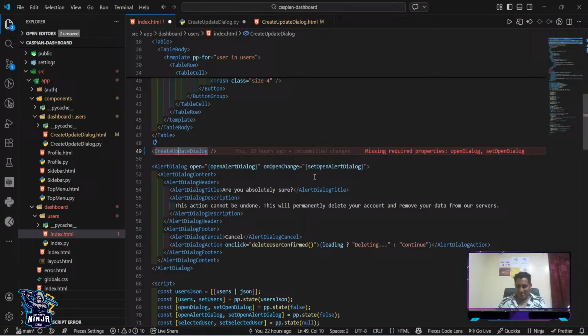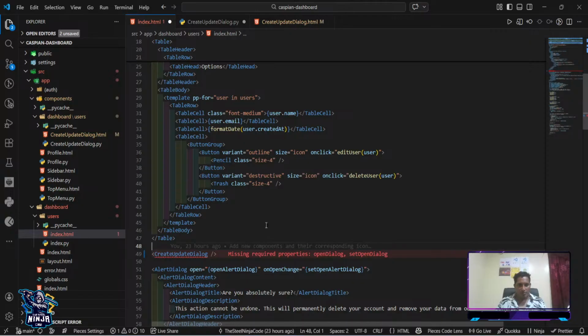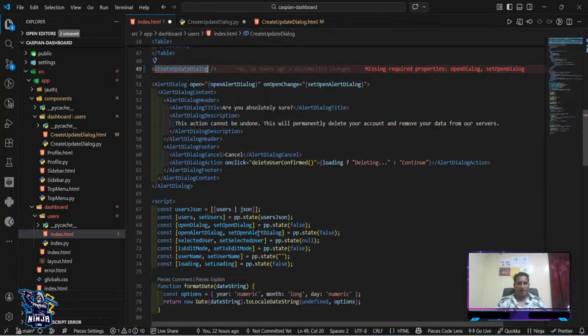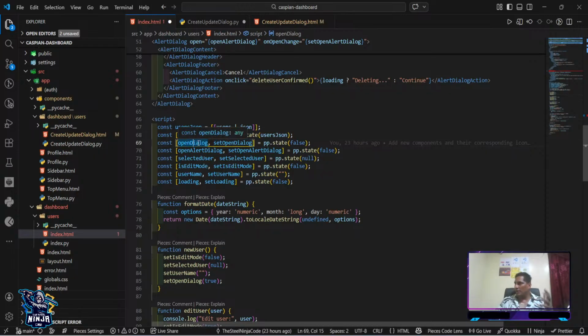Okay, first open dialog. In this case, we can name it, but I'm going to stay with open dialog. To be more explicit, let's say open create update, and there we go.